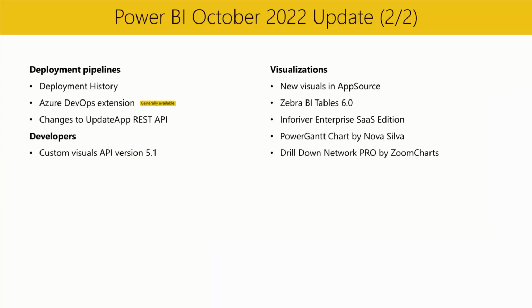Next, we're excited to announce Deployments History. Deployments History is a new feature of deployment pipelines available today. With this feature, all of your recent months' deployments are available to be reviewed, providing details on the target environment, the person who ran the deployment, the deployed items, the deployment notes, and more.